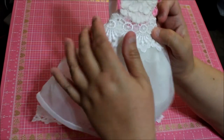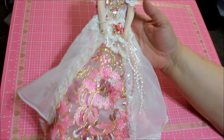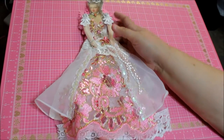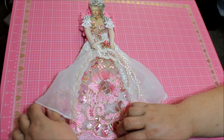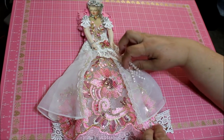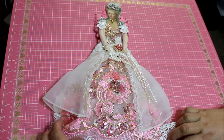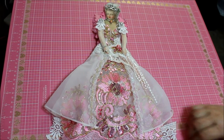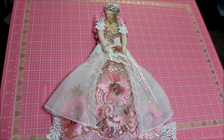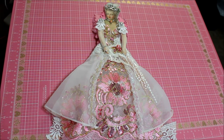Let me know what you think of my beautiful doll — I really love her and I really, really enjoyed making her. Thank you Olivia for inspiring me, and thank you Natasha for such a fun digi. Once you actually do it, you're going to love it — just thinking that you made your own doll and getting that experience. I have a little granddaughter so I'm thinking I'm going to make her one also, but I want to keep one for me too. So we're going to share — I'll make her one and I'll keep one.